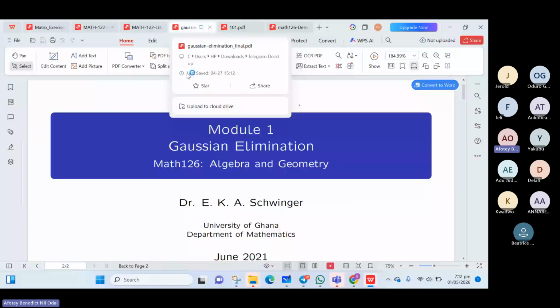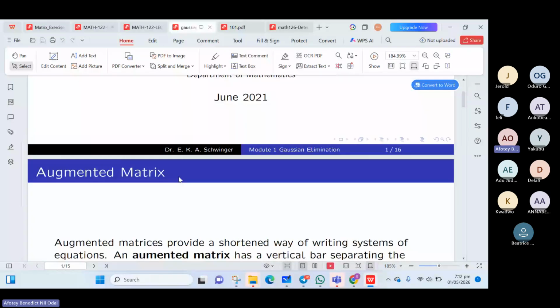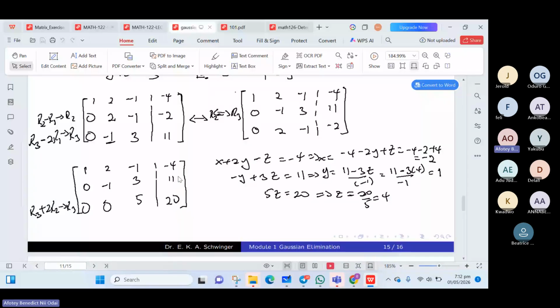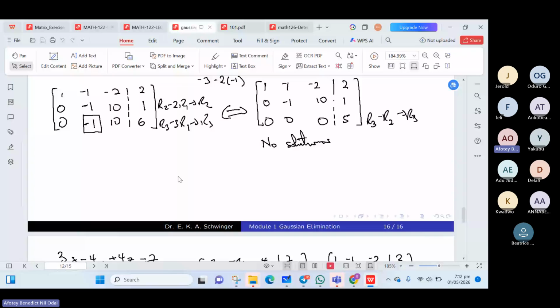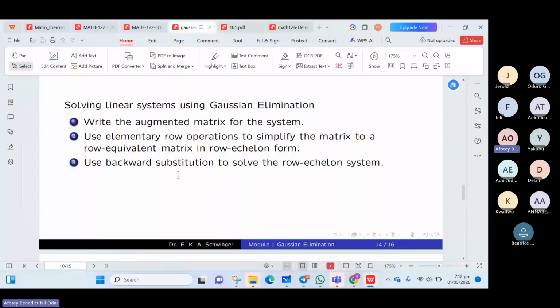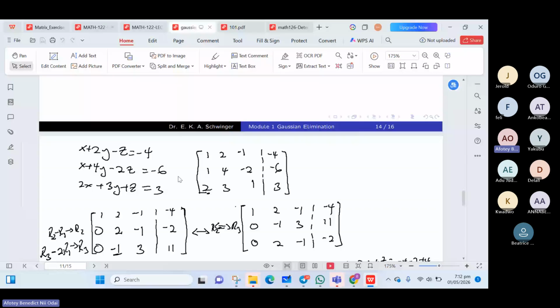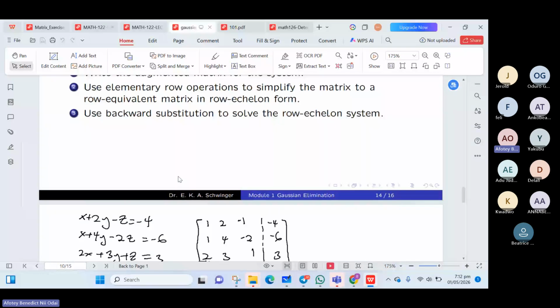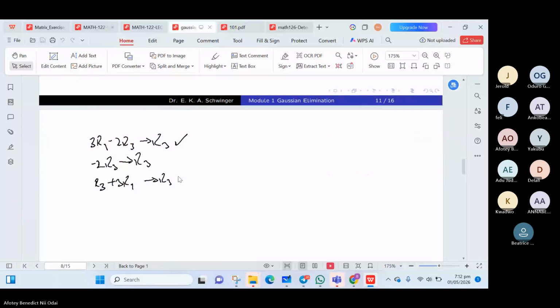There was an assignment that we had to try our hands on, right? With respect to the Gaussian elimination. Yes, so these were the questions that we had to solve before today's class. I think just one person made the submission. So let's go over this solution that has been submitted. But before then, let's look at the conditions one more time.